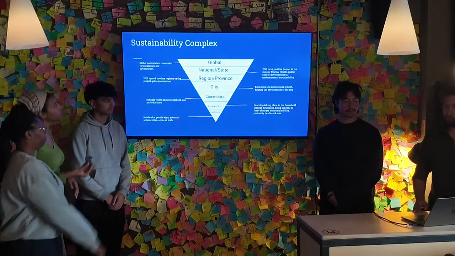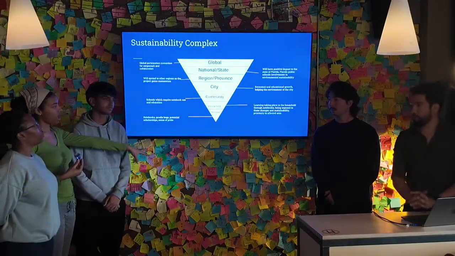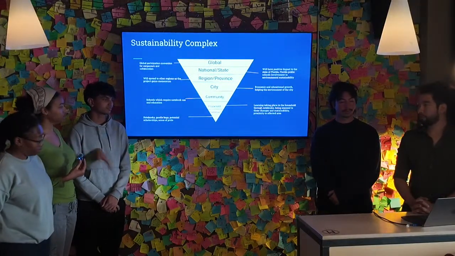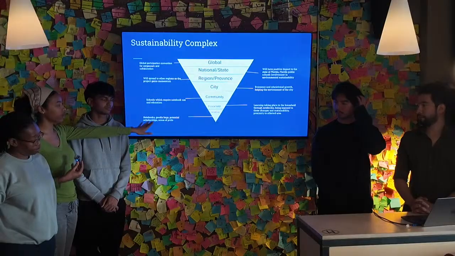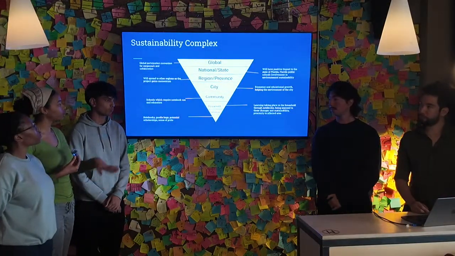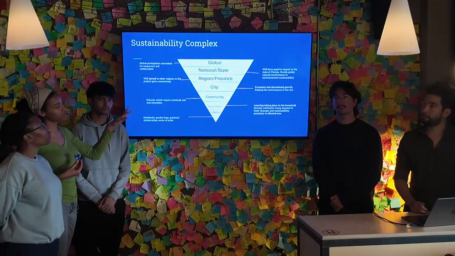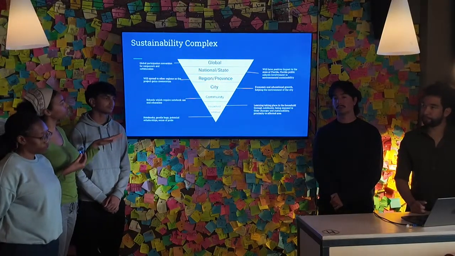So this is just our sustainability complex. It goes over how we're providing the notebooks. It helps the individuals, it helps the students specifically, then the household, they'll be learning through the notebooks, the community, which will require the notebooks to go through their education. The city will have economic and educational growth.